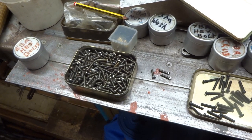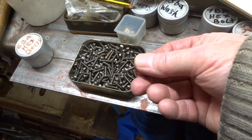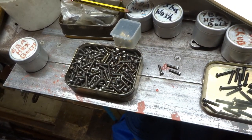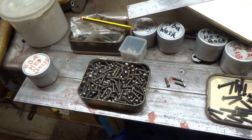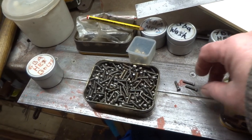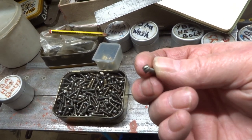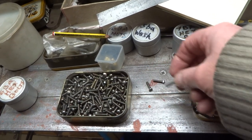I've got quite a large selection of 4BA round headed screws, but what I actually want is some 4BA square headed screws or bolts or whatever for my Victoria engine.